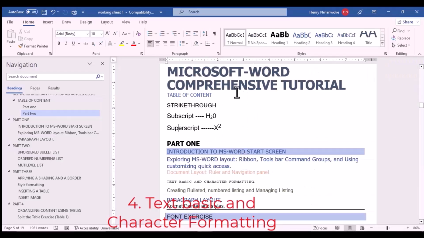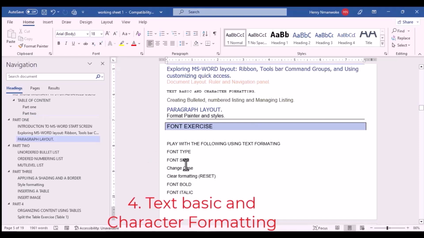In this video, we are going to be learning font formatting and text basics. I specifically made some text examples over here so that we can better understand how to format our fonts. Looking at this exercise, you notice some of the letters and words here are of different sizes, different fonts, and different colors. So, we'll play with the following text.